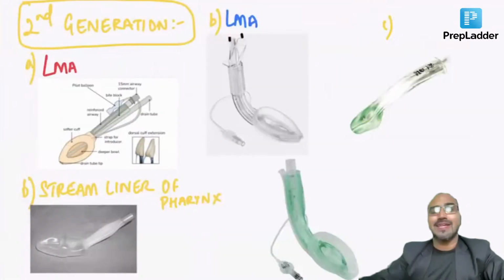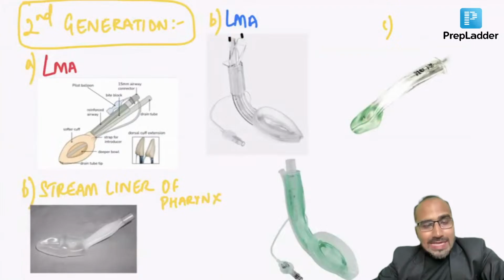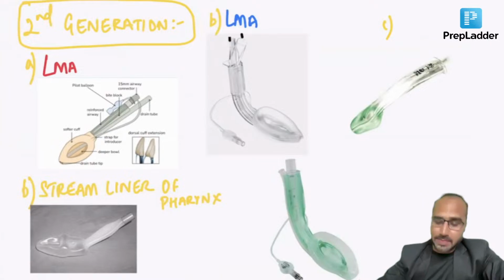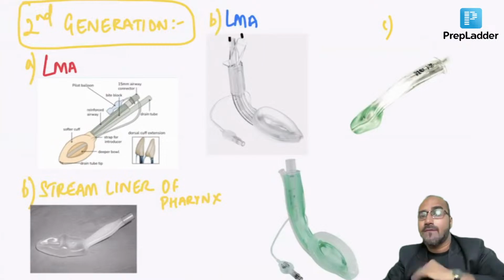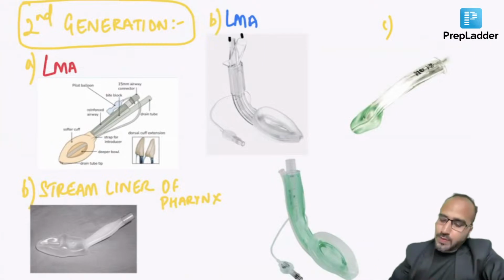When do you call it a second generation LMA? When you add one more lumen to the LMA, it becomes second generation. What are the examples of second generation LMA, guys? Now, why did you add the extra lumen first of all? The reason for adding an extra lumen is basically to prevent the risk of aspiration. As it is a supraglottic airway, it fits in the supraglottic area and will ventilate the trachea, but some gases will go into the esophagus. Just to prevent that gastric aspiration, you go for second generation.